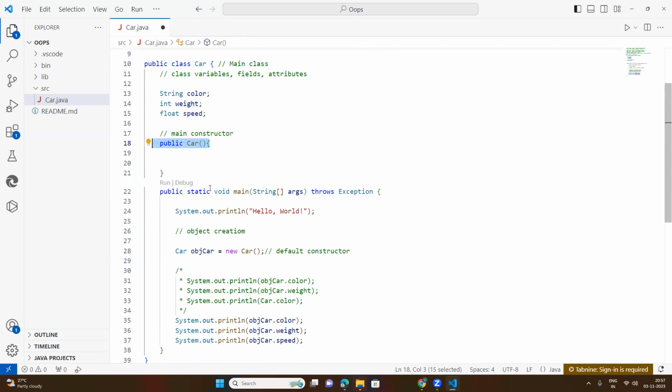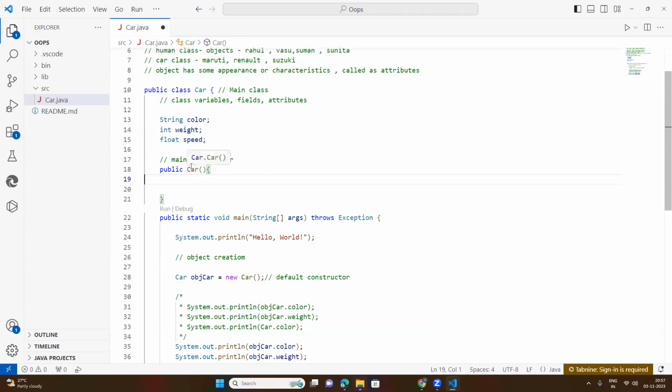Within this constructor, you need to create the local variables.